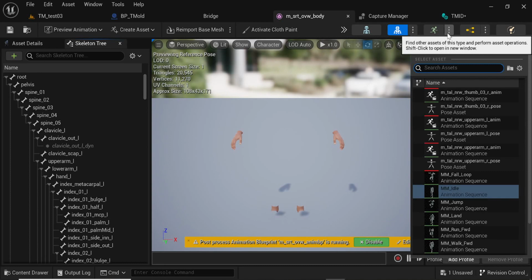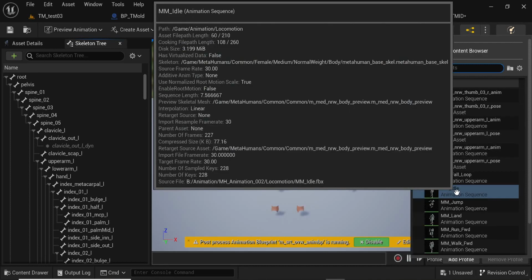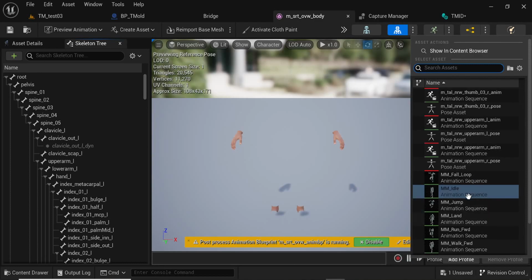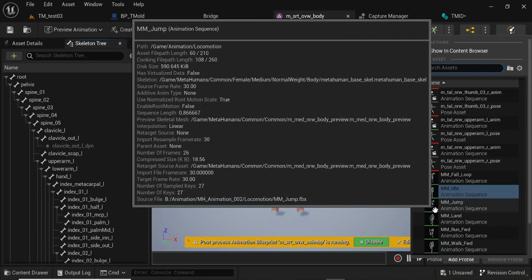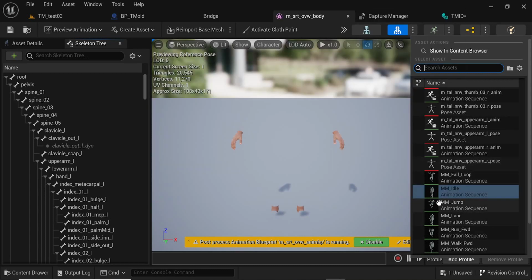Just keep in mind, because I downloaded a template from the MetaHuman project, I do have some add-ons like animation already converted using the mapping or the retargeting. But if you are using a brand new project, you don't have this animation.